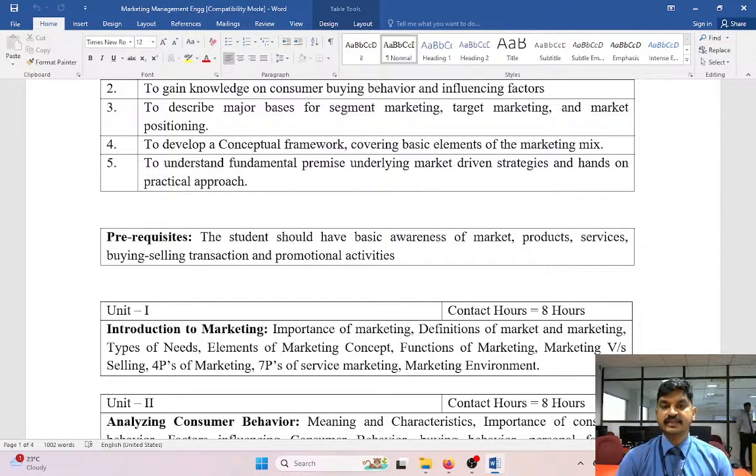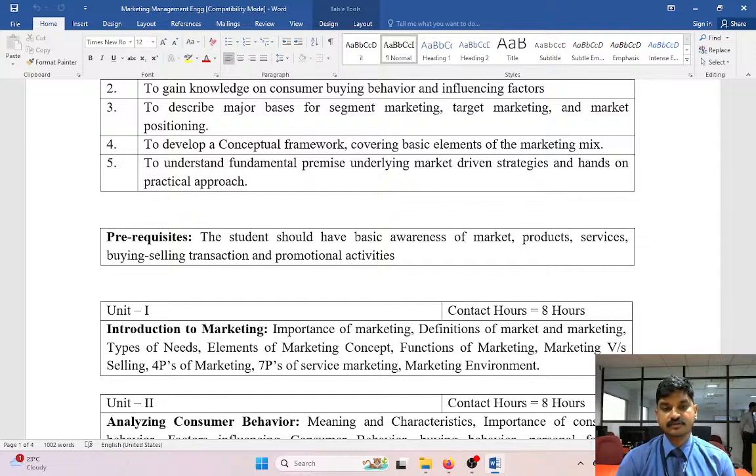Then we shall study about various marketing orientations. There are 7 orientations of marketing which we shall study in detail. Orientations are nothing but the approach that a company adopts to sell its products and services. Followed by that, we shall study about different functions of marketing, difference between marketing and selling, and the most important aspect of marketing is the 7 P's or the 4 P's. What we say, marketing mix are the 4 P's: product, place, price and promotion. Whereas the other 3 P's are known as service marketing mix. They are people, process and physical evidence.